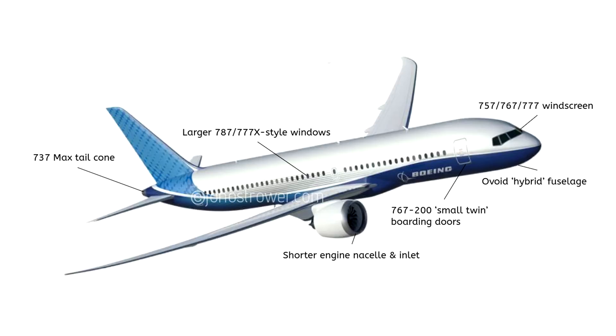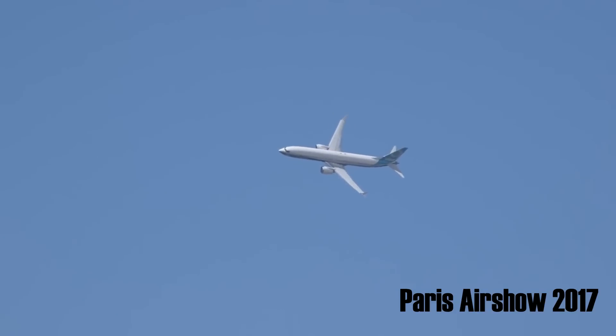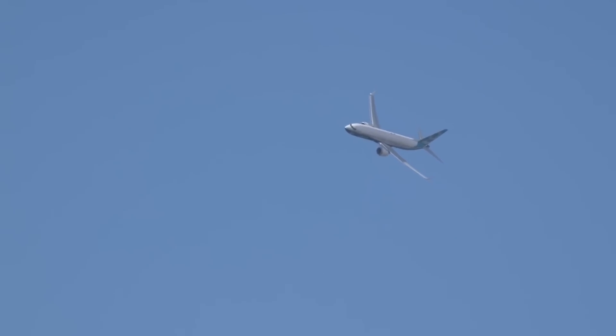The door arrangement matches that of Boeing's last small twin, the 767-200, which very strongly suggests a twin aisle design. But under the wing, the engines illustrate Boeing's development work on a shorter in-depth design to increase fuel efficiency. Comparing the plane's familiar designs, you won't be able to tell the difference between the 797 and the 787. This rendering was actually shown before, albeit a blurred-out version at the Paris Airshow in 2017. The longer 797-7X, with its additional middle exit door, was part of the family line-up shown between the 737 MAX and the 787 Dreamliner.